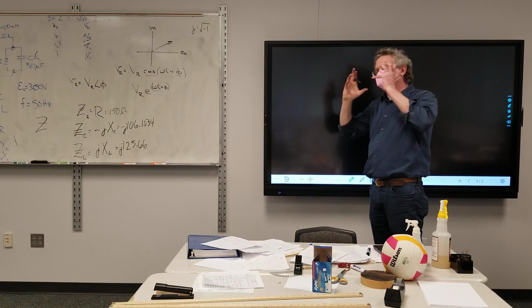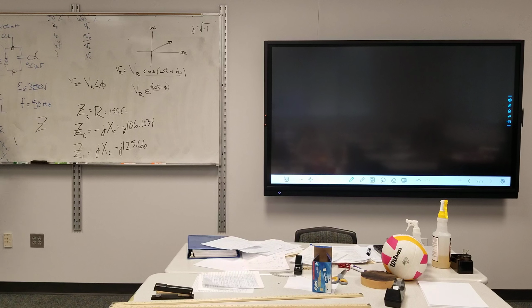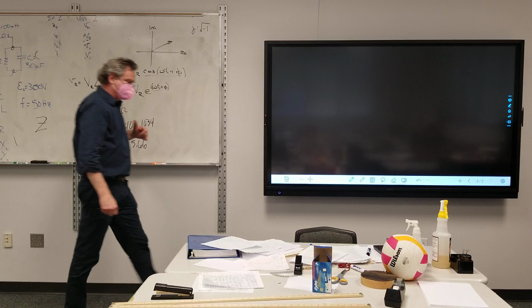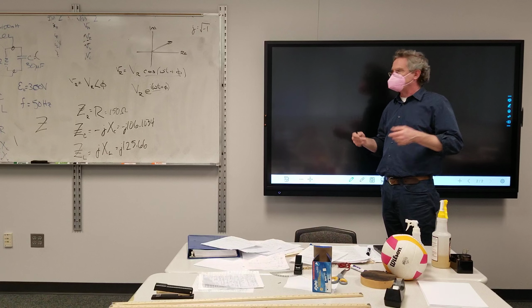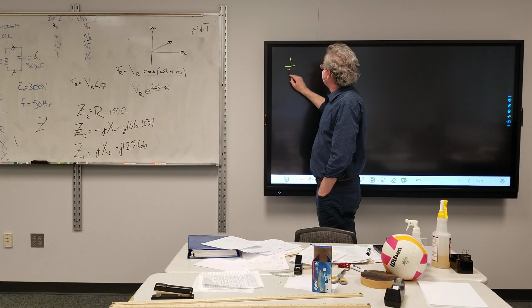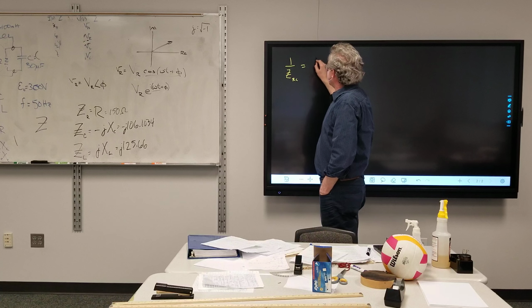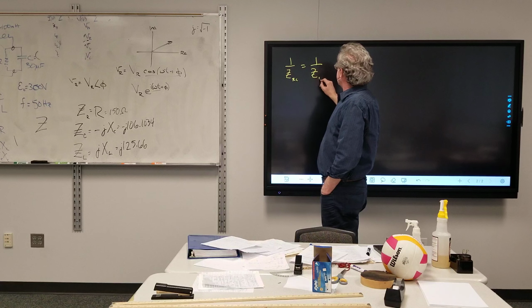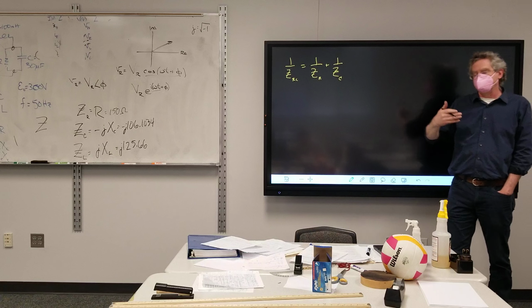If I think about these like resistances and I'm trying to find an equivalent resistance, the first thing I'm going to do is add the two that are in parallel. Then I'll add something that is in series with that, so I can come up with an equivalent effective resistance. So I know that 1 over Z for RC, for that entire block, is 1 over Z sub R plus 1 over Z sub C. So I'm treating them like resistors in terms of addition.